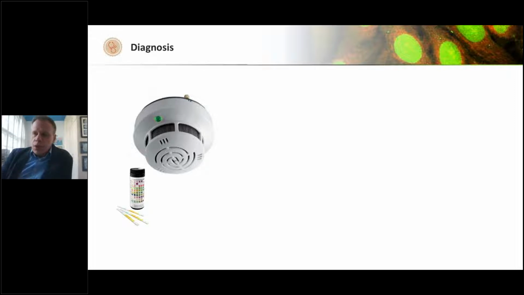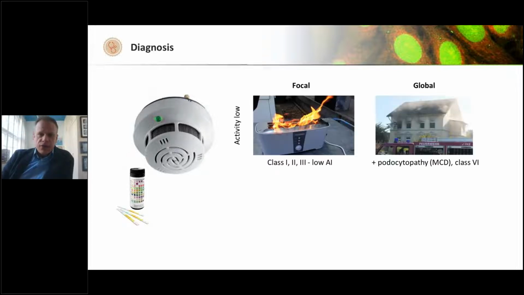First of all, we want not to miss a disease that has a poor prognosis, so that we miss the chance to treat early. And the second thing is we want to know how much of the kidney is affected and how active is the process. And for this, I try to explain kidney biopsy in this manner.